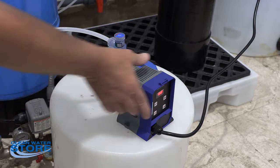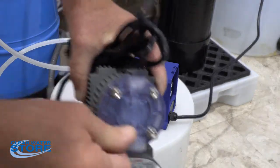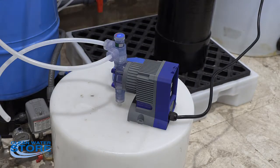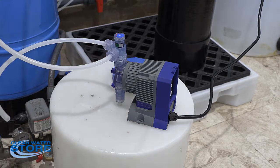So to rebuild the pump, you're going to go ahead and remove these little blue plastic caps here, and then you're going to take these 4 bolts out. And I also wanted to mention, after you fire your pump up for the first time, after you've run it for like an hour or so, you do want to go ahead and check that these bolts stay tight. Don't over tighten them. You can break the housing. Just snug them up. And that's something you want to do yearly. Just kind of an idea to make sure everything, these will loosen up a little bit over time.